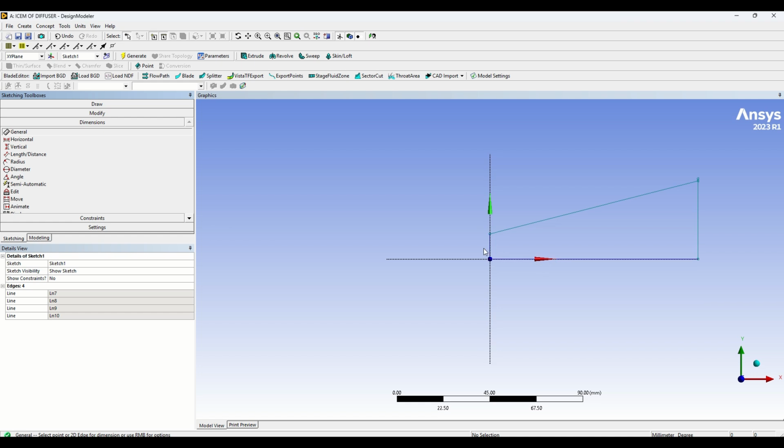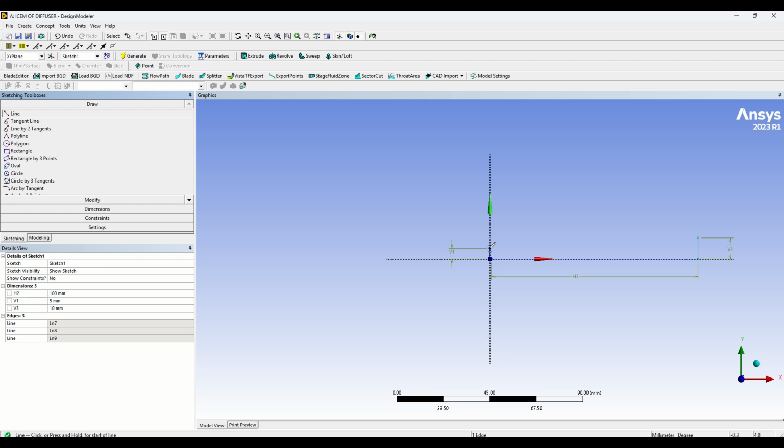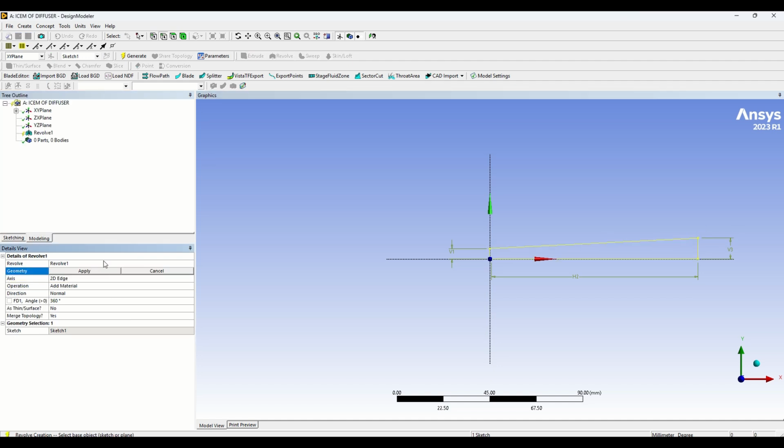So after drawing the line, we have to give dimension for the particular line we are drawing. So here click on the line and then give the required value, just give 5 mm because the diameter is 10 mm on the inlet side. We will make a revolve later. So 100 mm is the length of the pipe, and then the other vertical height is around 10 mm because the total diameter is 20 mm at the outlet. So it's like a diffuser structure. So you can see everything. So this is a line, again we will draw. So everything is okay. Then we have to give revolve based on the desired application.